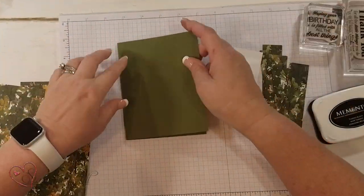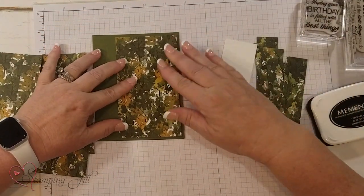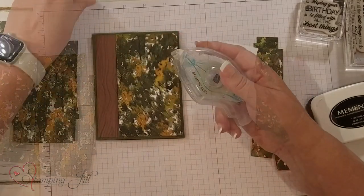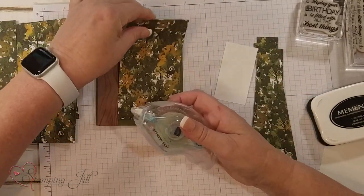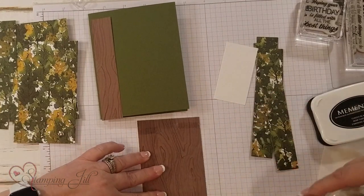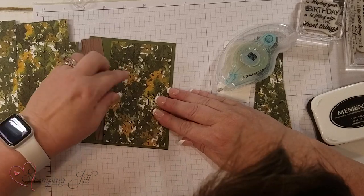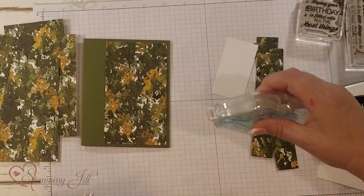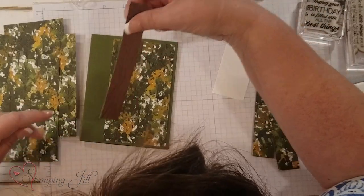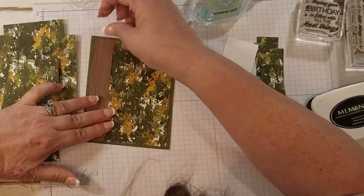So very simple card. I made a lot of masculine cards, and what I did was I took the three-inch piece like so, and then I took the one-inch piece and turned it over and put that together. I'm going to take my Stampin' Seal and just turn this over and start on the corners — you'll want to leave about a quarter of an inch all the way around. You can decide — I've done it both ways where I've gone one way with three of the cards and another way with the other three cards, so it gives you a variety.